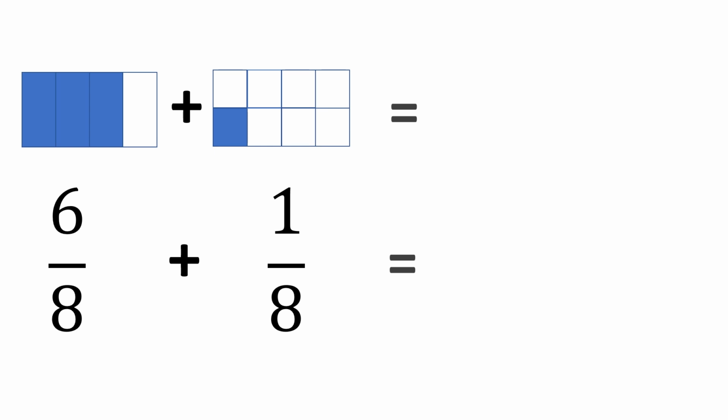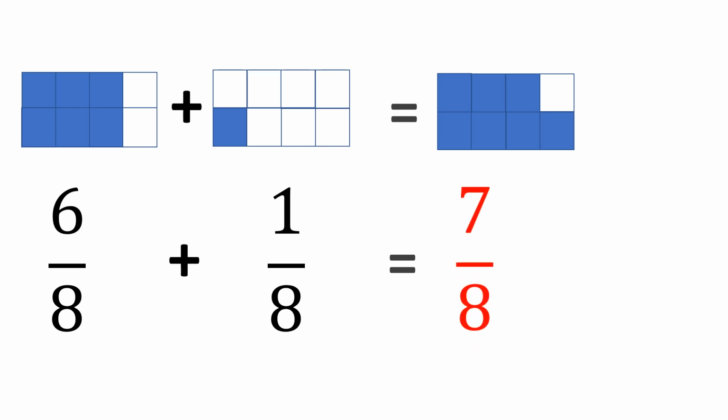So how does it look like 6/8? Since we multiply it by 2, the figure will not multiply by 2, but it's actually the opposite. It will be divided into 2. So as you can see, it is now 6/8. So we can add the two figures since they have the same parts, 8 parts. So that means it becomes 7/8. So to solve it, copy the denominator 8 and add the numerator 6 plus 1, 7/8.